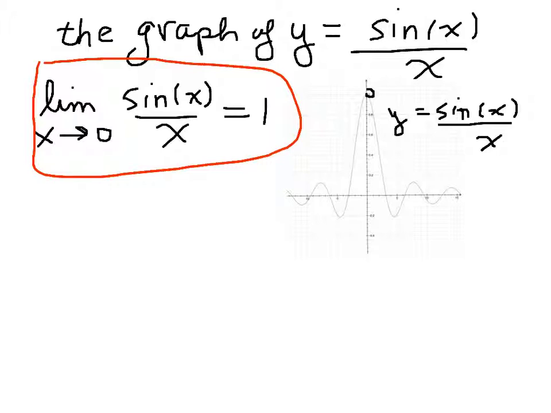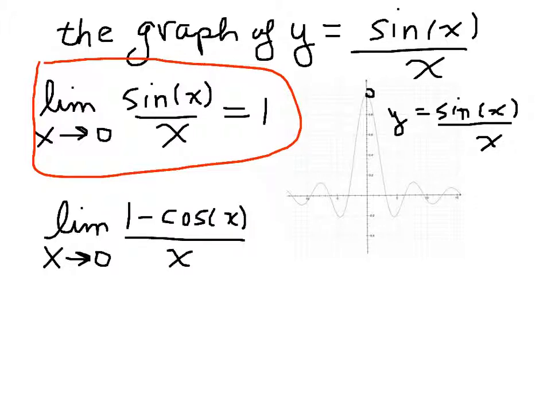And we'll move along here and we'll look at a related limit, which is this. The limit as x approaches 0 of 1 minus cosine of x over x. Now, again, as x goes to 0, the top goes to 0, the bottom goes to 0, we have an indeterminate form. We could look at the graph of 1 minus cos x over x and come to a similar conclusion as we did for the graph of sine of x over x. But in this case, what we'll do is a slightly different approach, and we'll deal with this algebraically.